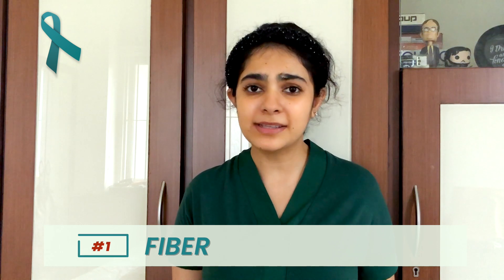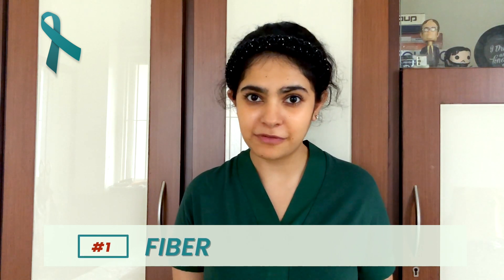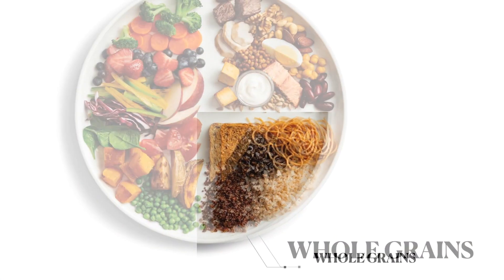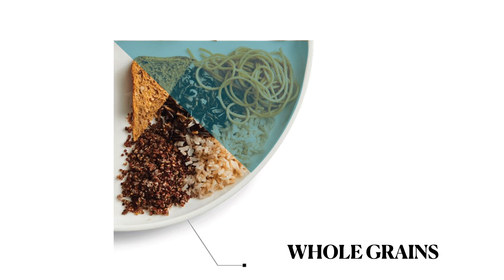Number one: fiber. Now while this is important for everyone, it's really important for girls who have PCOS. Remember how I said if you have insulin resistance, there are chances it can increase your cholesterol? Well, making sure that you're getting adequate fiber in your diet can really help keep those cholesterol levels in check. So when you're plating your plate, make sure that at least half your grains that you eat in the whole day are whole grains. Make sure you're getting your non-starchy vegetables, and in the protein group, your beans and pulses are a really good source of fiber too. Also remember, fiber helps you poop. And if you do have PCOS, there is some component of hormonal imbalance in your body. And these excess hormones that cause your uncomfortable symptoms, especially around your periods, get excreted when you poop.